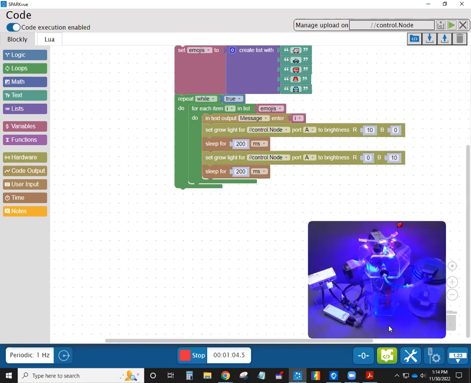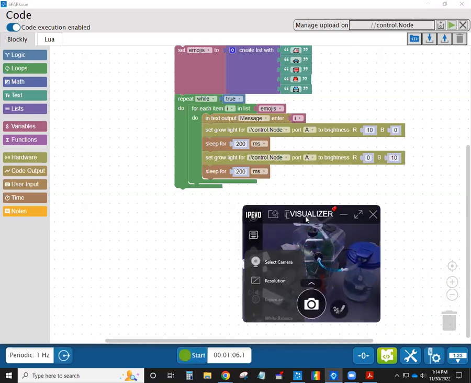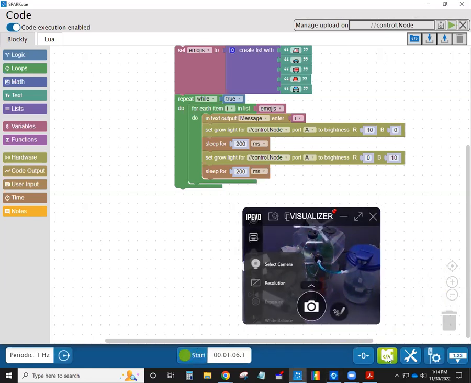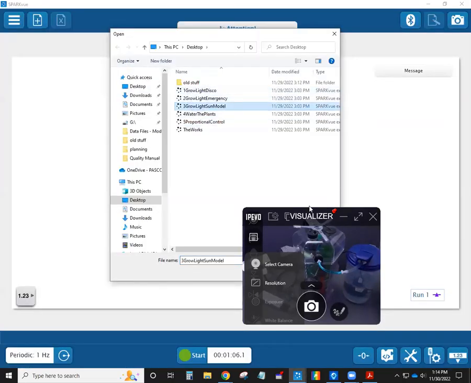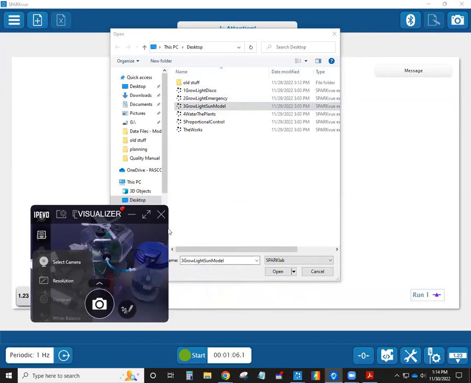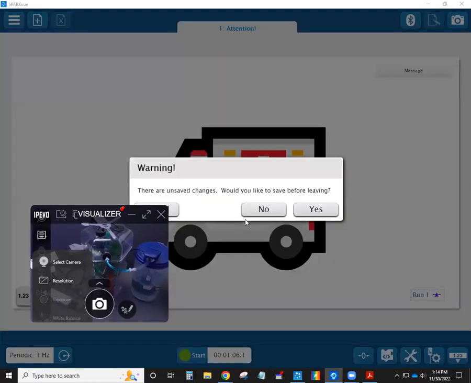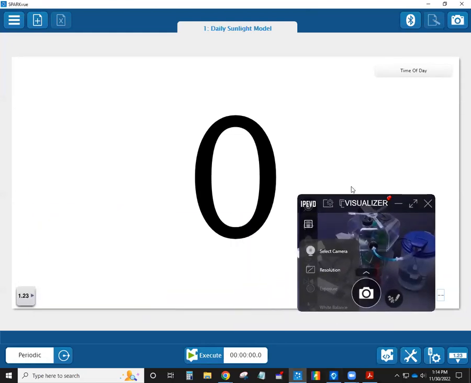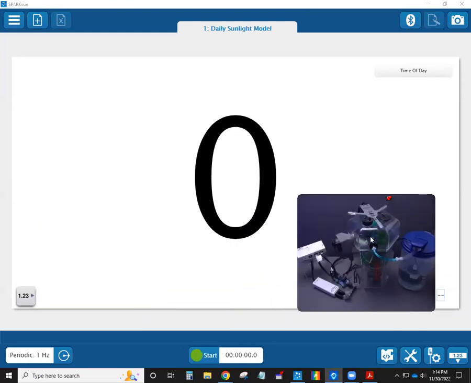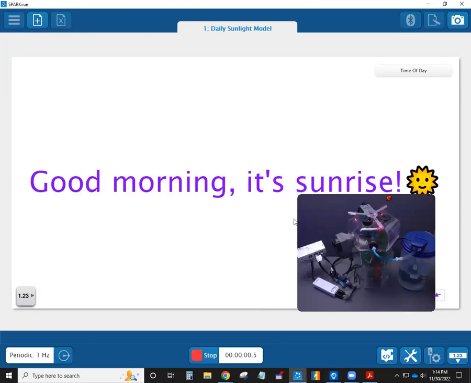Here's another code that I want to share with you. We're going to go a little bit more advanced here to another code now. Now we're going to move on to this other one called Grow Light Sun Model. So now this is more greenhousey, right? You're like, oh, finally, we're going to talk about more greenhouse stuff. Yeah. Well, one of the things that you want to do in your greenhouse is mimic nature, right? So we want to mimic the 24-hour cycle of the sun. Watch what this code does.